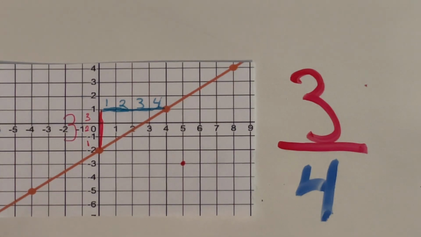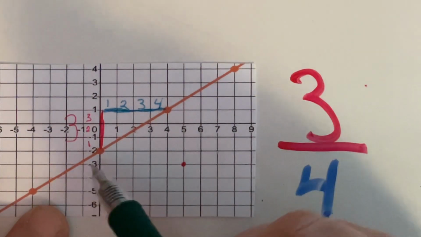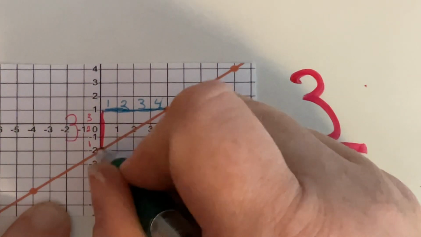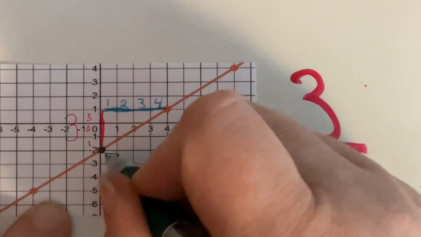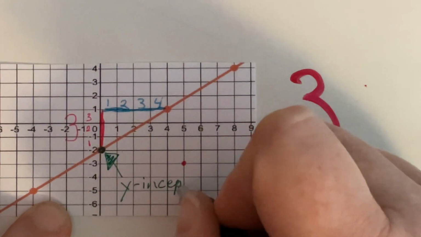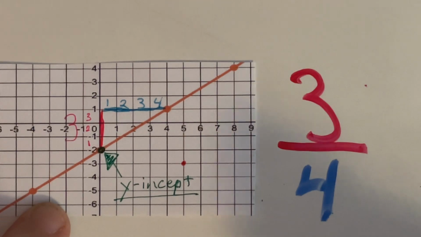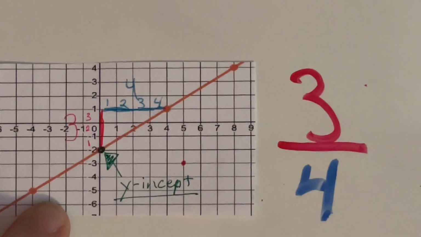Now the next piece of information that I'm going to look for is my y-intercept. My y-intercept is going to be wherever this red line is crossing the y-axis. And that happens to be right here at this point. This is my y-intercept. Okay? I didn't write down my 4 here, you guys. My bad. Okay. All right.